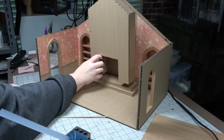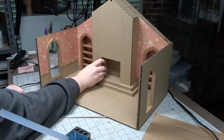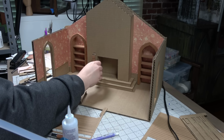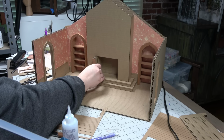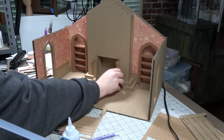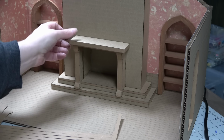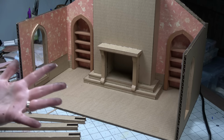This is called the Fireplace room for a reason. It has a gigantic fireplace in the center between the two bookcases, and it does come with the pieces to create the surround that goes around the fireplace opening. It is all cardboard, and I do show you how you can cover up the edges.